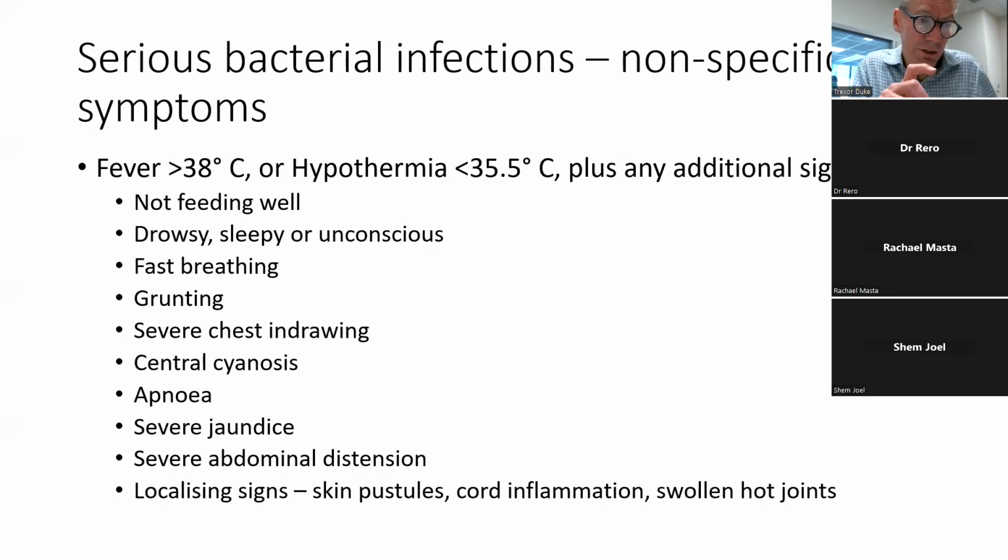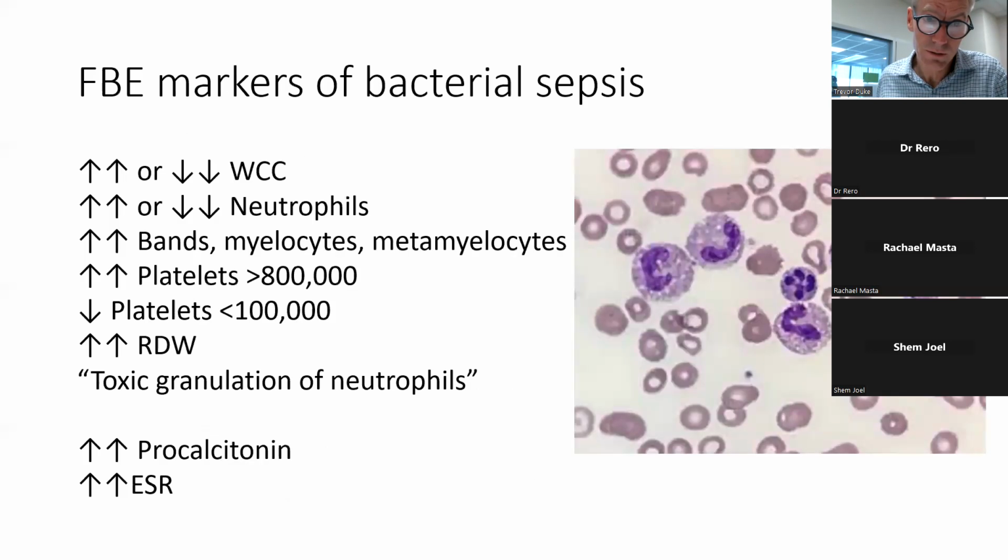And so I think we need to make it relatively simple so that people can identify the baby who's got a serious bacterial infection. That's fever or severe hypothermia with any other clinical feature of infection. That's good enough to at least consider the baby seriously ill and want to treat them for a serious bacterial infection. As well as that, we've got markers on the full blood count. And again, I wanted to just say that we often look at the full blood count and see what the white cell count is, and we see if it's high or normal or low, and that's all we look at.